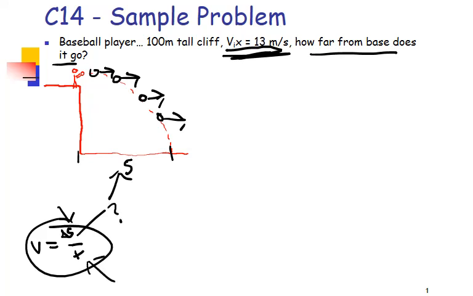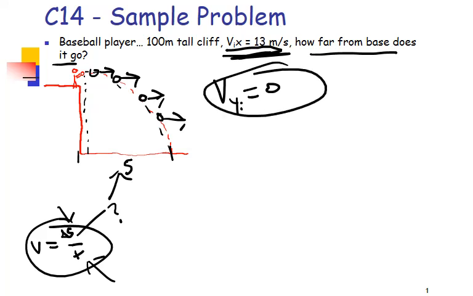Another thing that we talked about is how, if you throw a ball perfectly straight out horizontally and you drop one, they're going to take the same time to fall. And we spent a lot of time with that as well. So the key here is Vy initial is 0. We're starting with no y velocity, and so we can figure out the time and therefore figure out how far it goes. So go ahead and pause the clip and do this one, and when you're ready to check, you can hit play to continue.